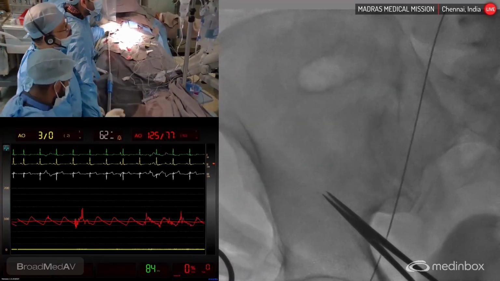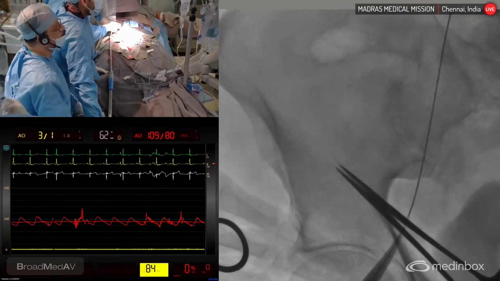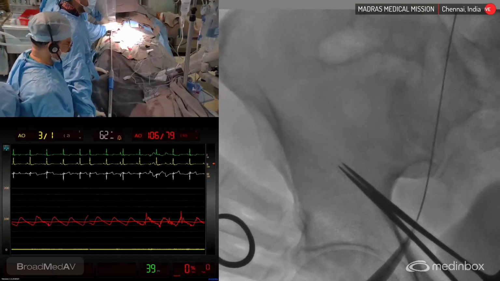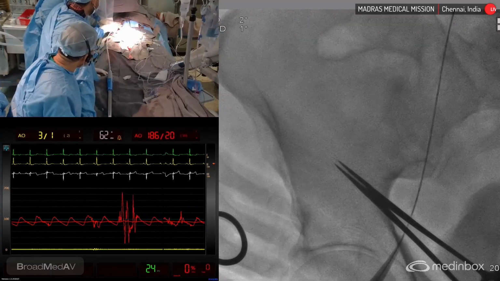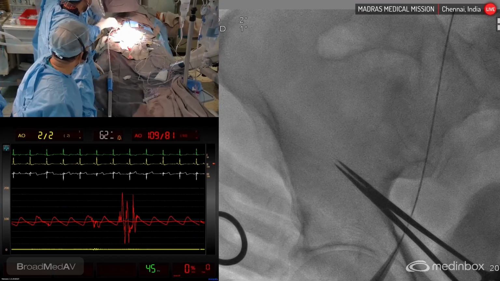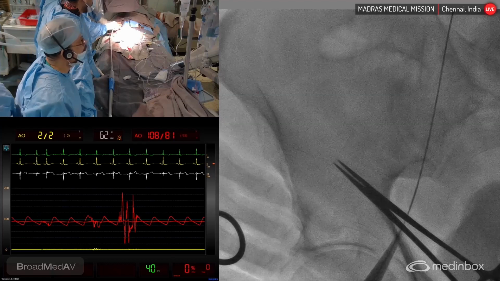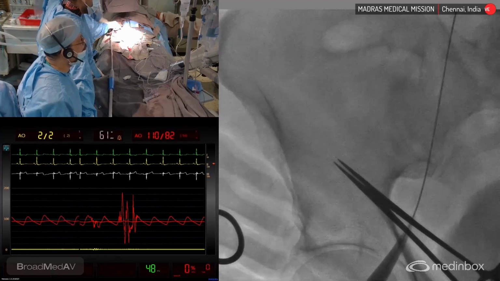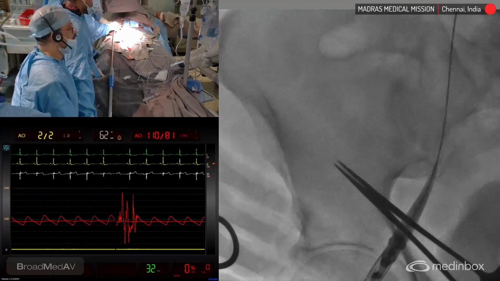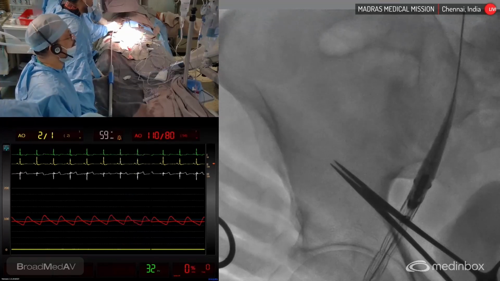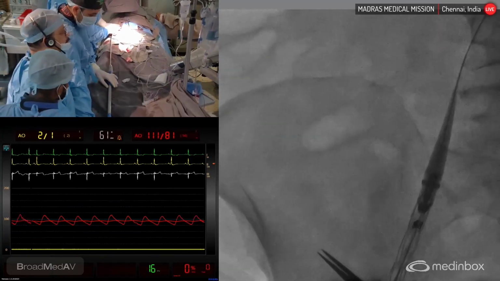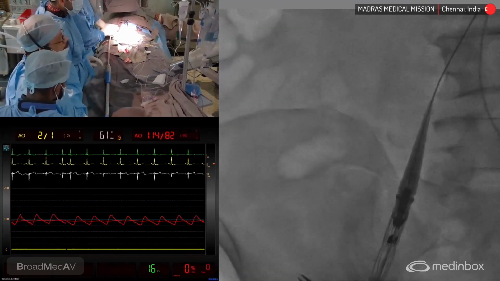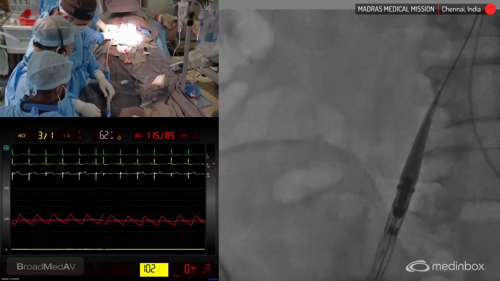Can you hold the wire, sir? Show follow from below. Once it goes, you just show the wire tip also. It's a bulky device, finding some resistance in the iliacs. Now it has crossed. One should gently take the device up.